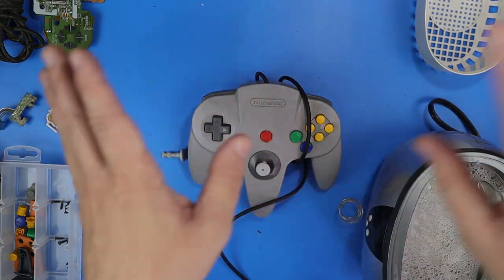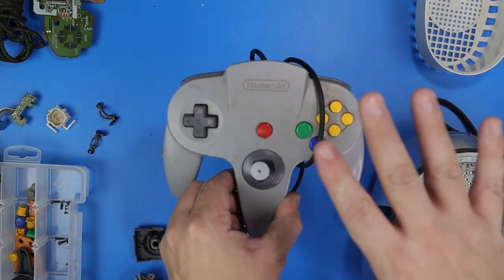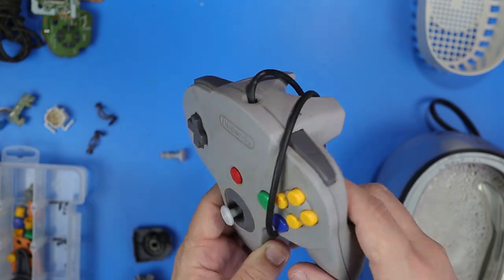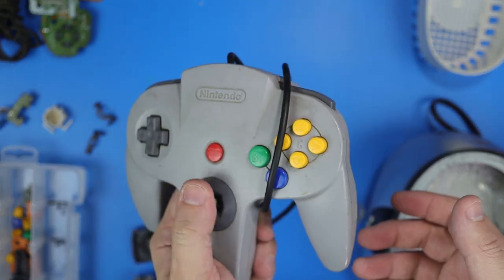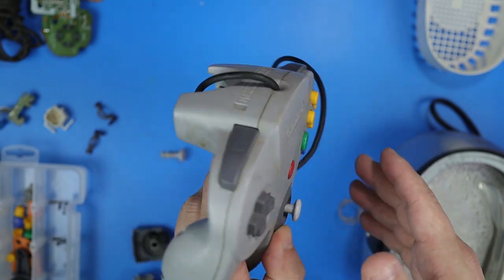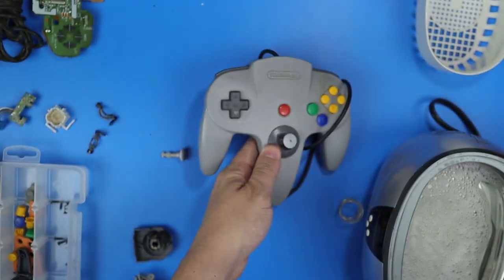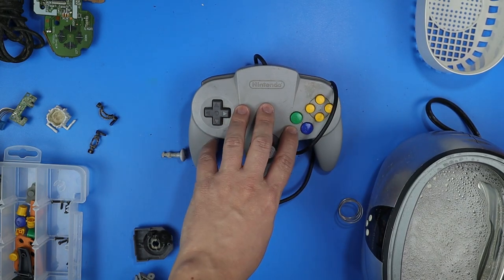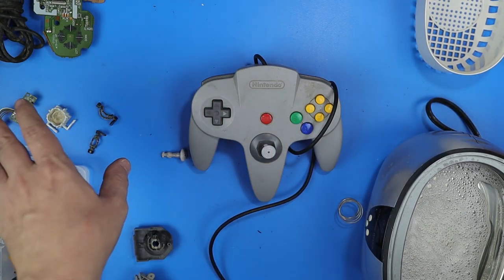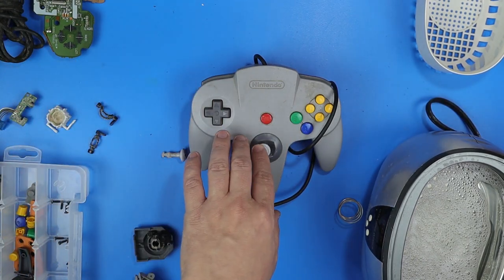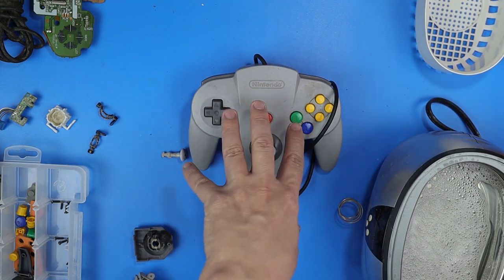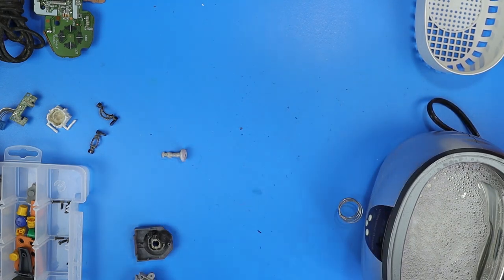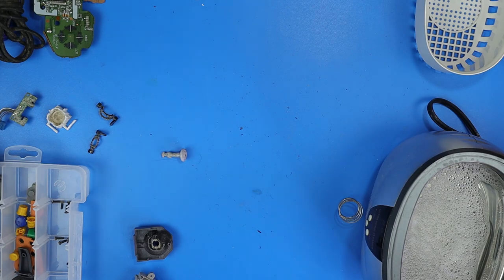So, hopefully this joystick is in better condition. And I'm just going to swap the two. And this controller, I'm going to rebuild. And I'll just put whatever aftermarket left bumper and whatever aftermarket little thumb stick on there. Because this is just a plain regular gray controller and it doesn't really matter. A fun story about this. This was literally found in a dumpster. Not a joke. Actually found in a dumpster. So, I was going to just bring new life into the poor little dumpster N64 controller. But, now I'm robbing parts off of it. Part of me does feel bad about that. So, I'm saving it from the dumpster only to be cannibalized.